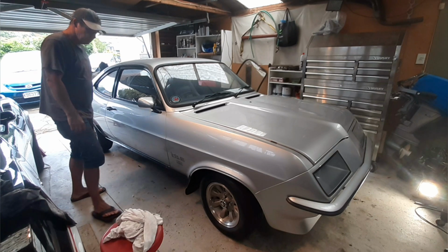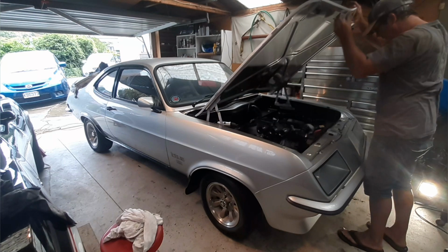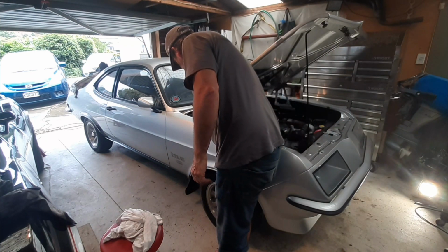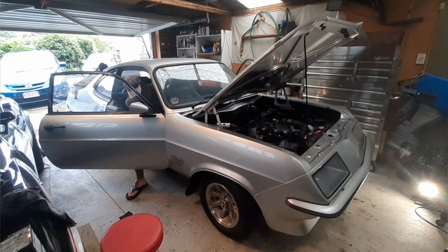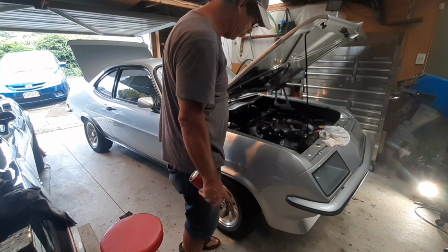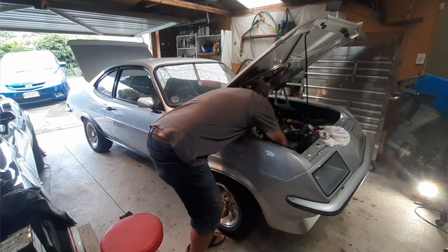Alright, so I wonder if the battery's got any juice in it. Tell pretty quick. Turn some power on. There goes the petrol pump. That's a good sign. Let's see if it starts. On charge for a bit and try again. Alright, so I've found another battery that I've got in the boot there, jumped on to give this thing a few extra volts. So, got some engine start, we'll see if we can get this thing to fire over.